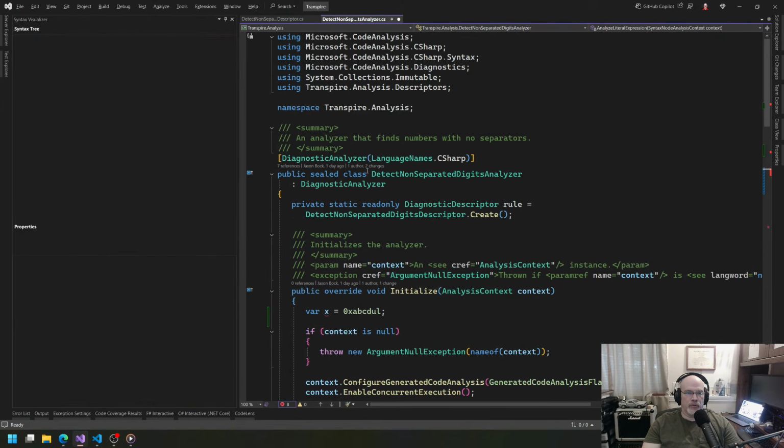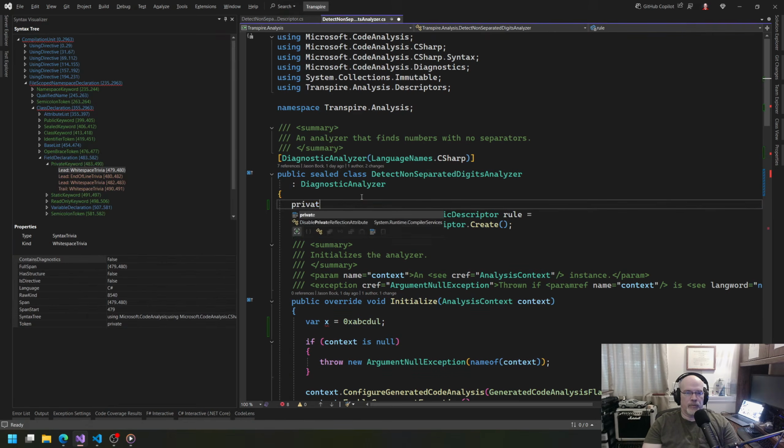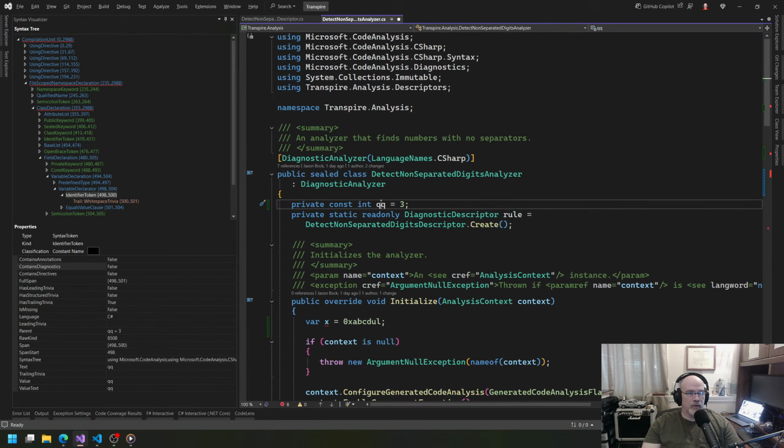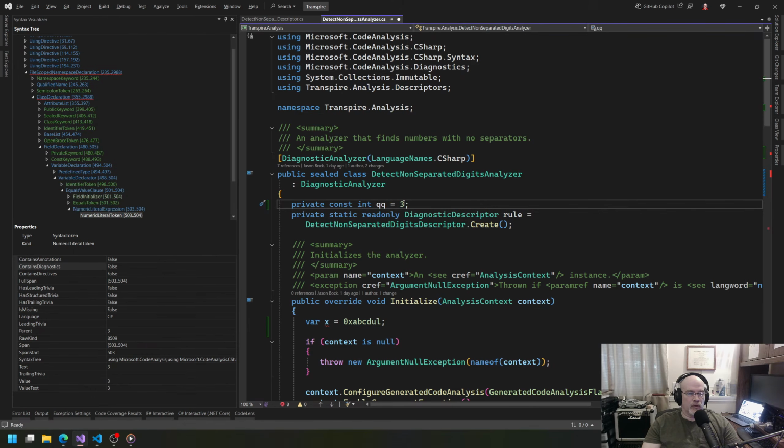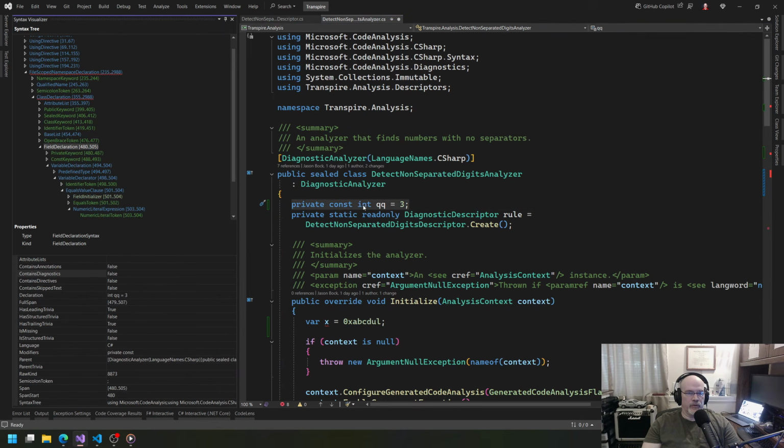So what happens if we have private const int is equal to 3? Int QQ. There we go. This is a numeric literal. And the field, so it considers all this to be a field. So that would be a member declaration.